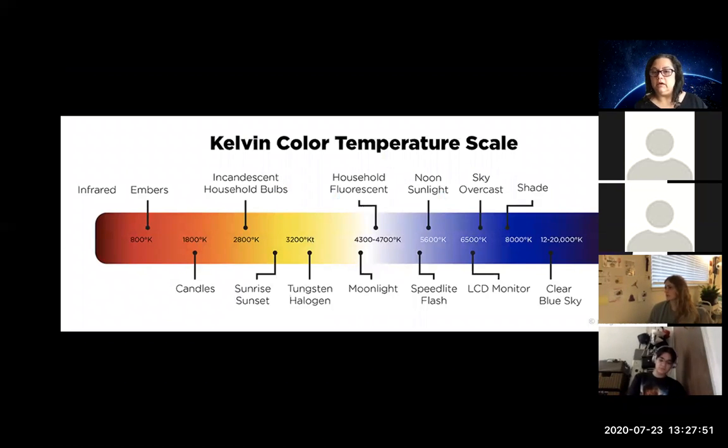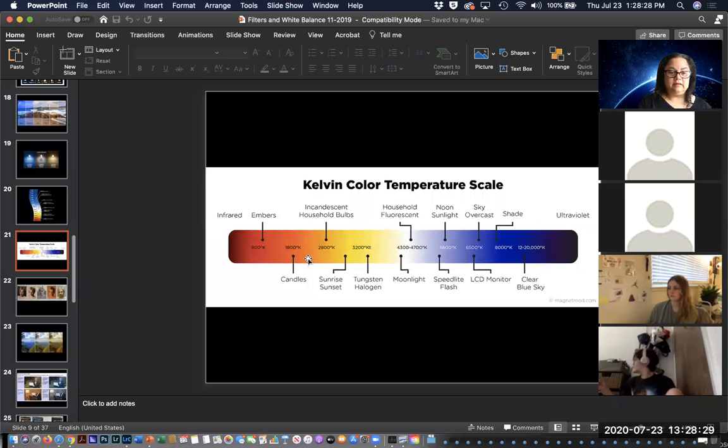Okay, so here is a little diagram, I guess, of color temperature in the opposite direction. Is it? No, it's not. What am I saying? Kind of the opposite direction of the way I talked about it, but in this case, going from a lower temperature to a higher temperature. But the temperatures are essentially what I told you, right?